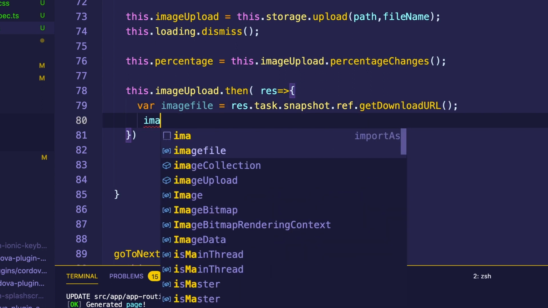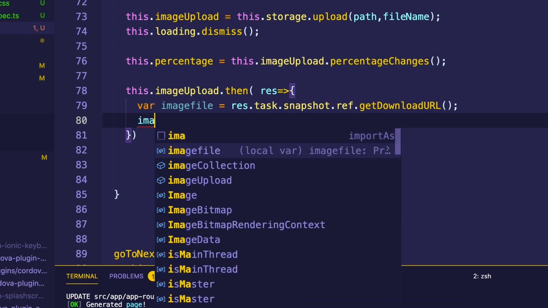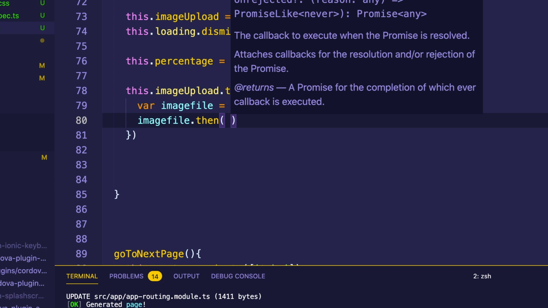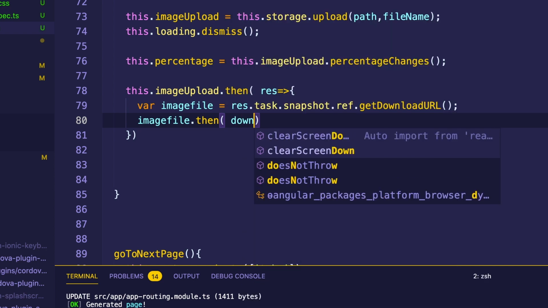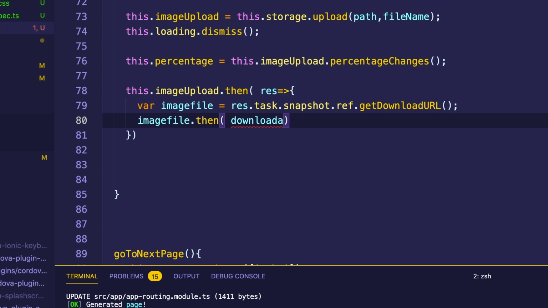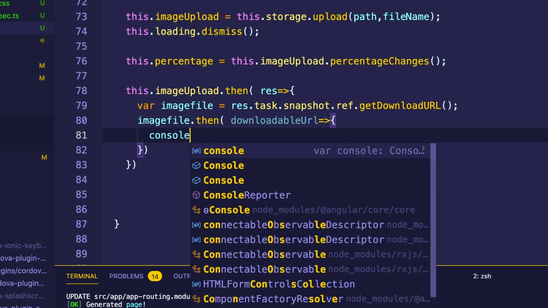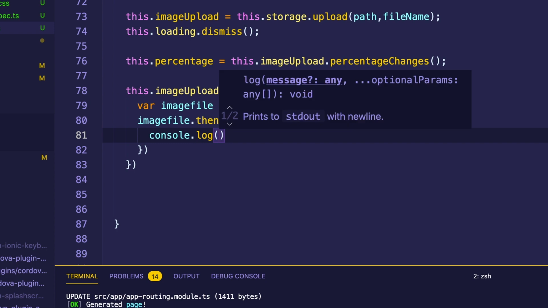So image file dot then, and then here we have a downloadable URL, which we console log.